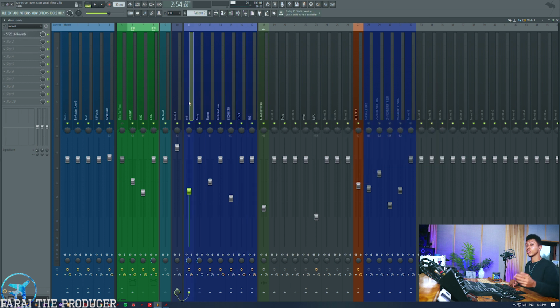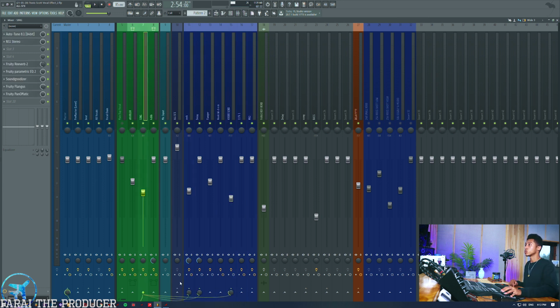I think I have the Juice WRLD vocal effect, which I'm probably going to talk about the effects sends more because I have more to actually go through. But you know, you get the idea. A bit of reverb if I was to increase this.